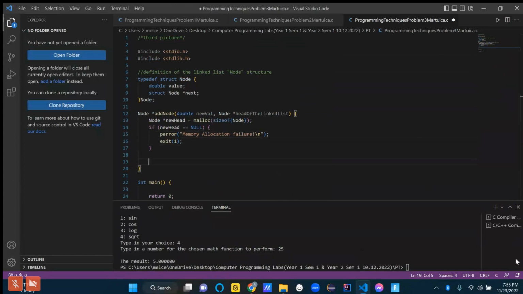Okay, so if we get this far, we know that our new node is okay. So then all we need to do is say new head arrow value equals new val.